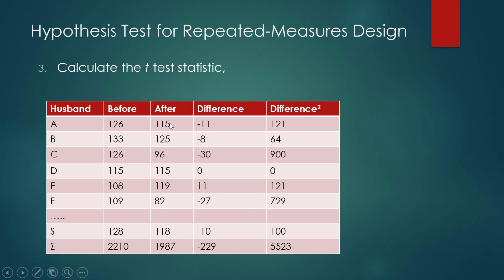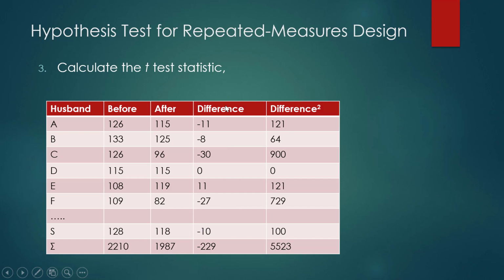So I've then taken 115 and subtracted 126, 125 subtracted 133. So 115 minus 126 is negative 11. 125 minus 133 is negative 8, and so on and so forth. Again, I didn't have room to put everything for display, so we get down here, and I give you the sum total. Just believe me that everything between F and S gives us a negative 229.